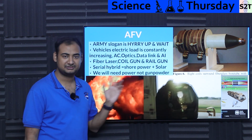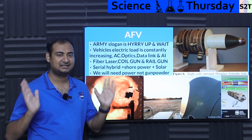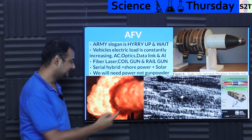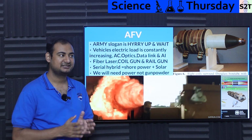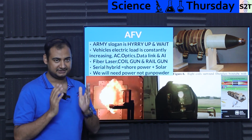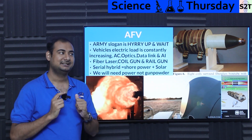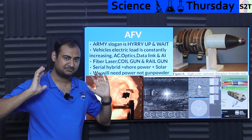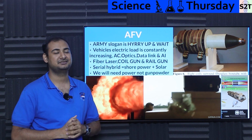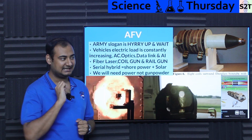Then we have railgun, which is ultimate stupidity, and I have no idea how the heck the world got so addicted to railguns. This is railgun. Now you're like, wait a minute, aren't they supposed to be using electromagnets? Well, here's the problem. It does use a magnetic field like this, but it does have a consequence. It welds, meaning if you have a projectile and you dump the energy into it, it welds rather than actually going forward.